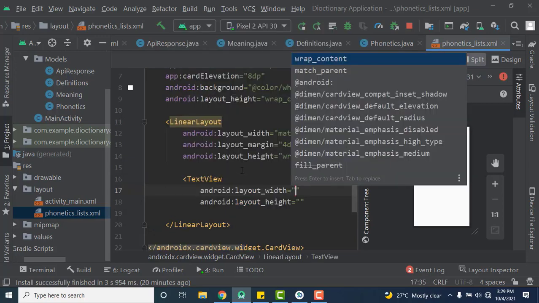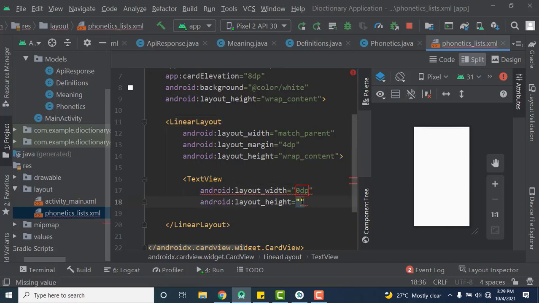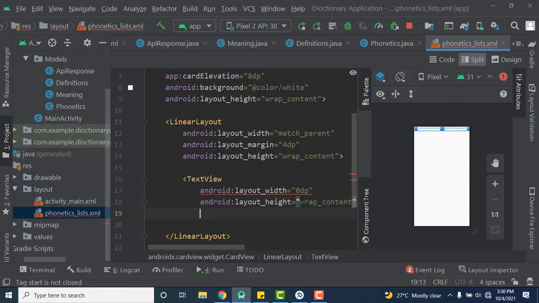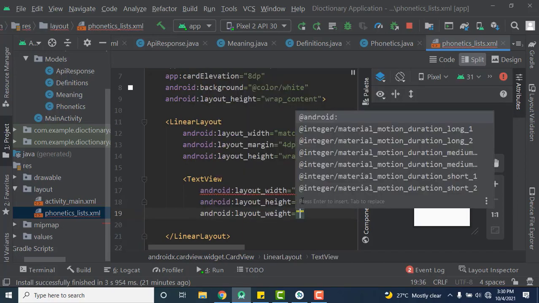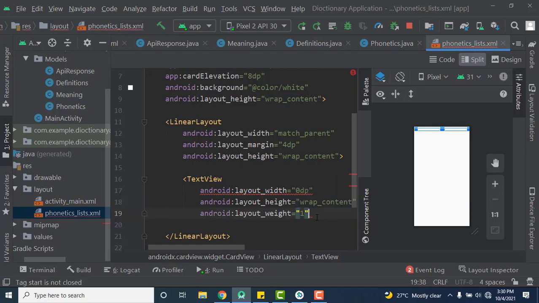The text view is going to be, the width is going to be 0 dp, while the height, I'm going to set it as wrap content. Then I'm going to set a weight of 1, because they are going to occupy.